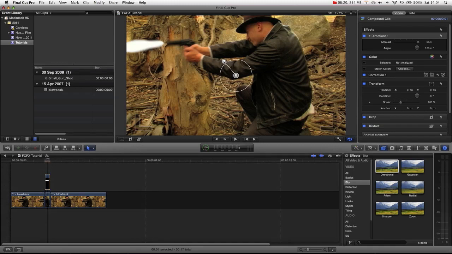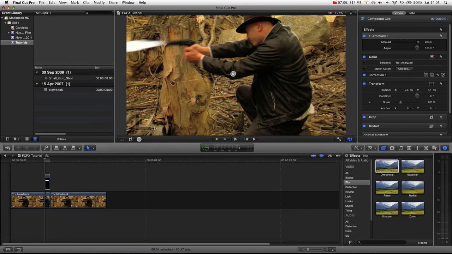But in here, you can see we've got an arrow and we've got a circle, and the harder we pull on this arrow, the bigger the circle gets. Basically, the bigger the circle, the more directional blur, and you can see it affecting there. And the way the arrow is pointing, that is the direction of the blur. So about there is kind of cool. You can see that we might even want to move this layer down a little bit. Maybe. About there is looking kind of cool.